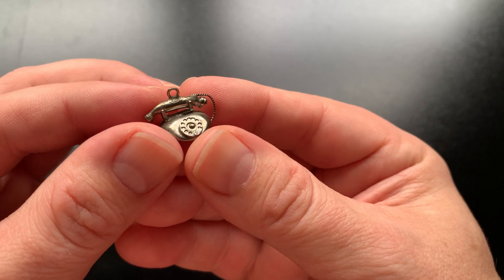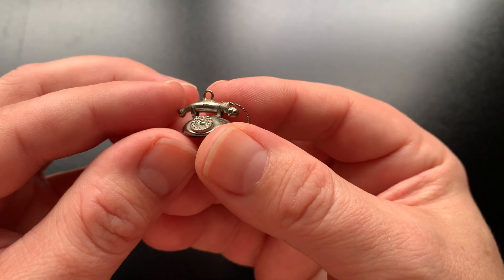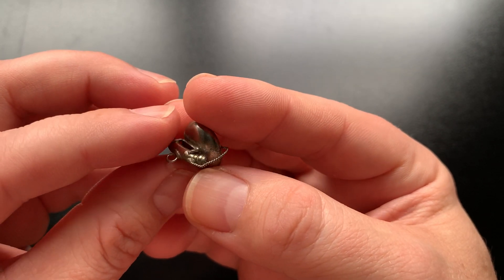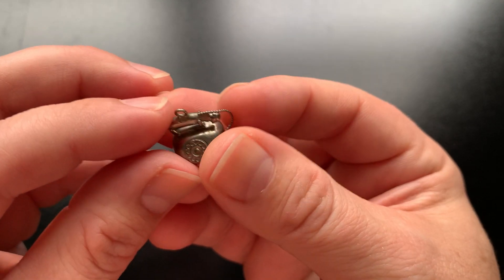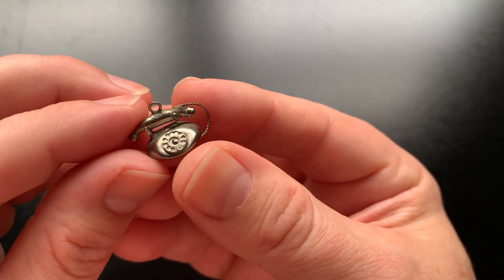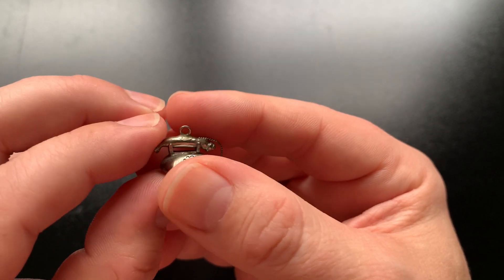I kept this one here as my favorite — it looks like a late 1920s telephone, the one that came after the cradle phone. These charms were in with other 1930s charms, and every once in a while you see a silver one in with a group of charms, like if you look at Cracker Jack lots on eBay. I had to sell about a dozen that I had, but I kept my favorite one. I regretted selling them because they were just so cool, but I needed the money at the time.